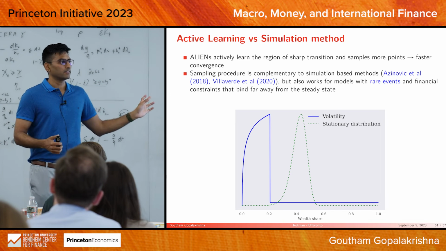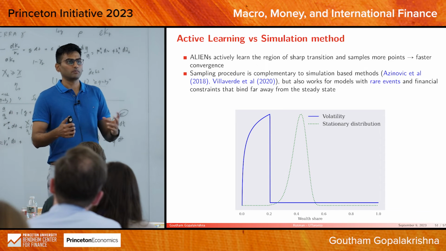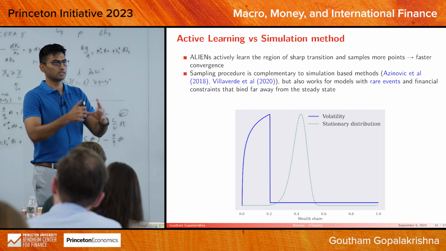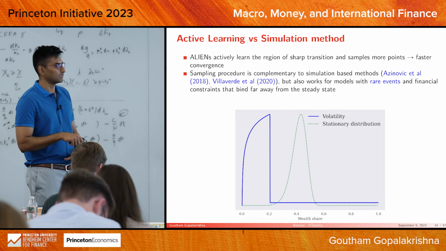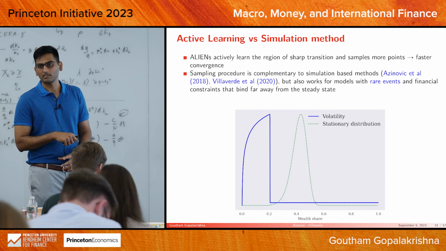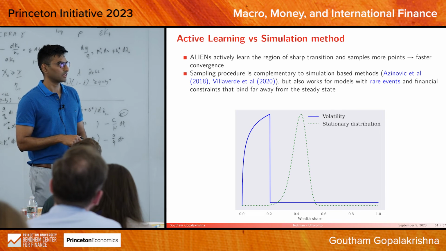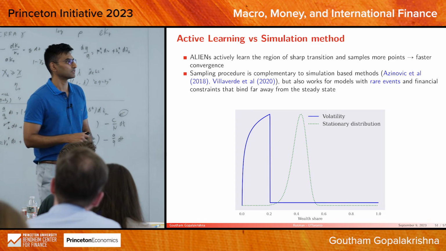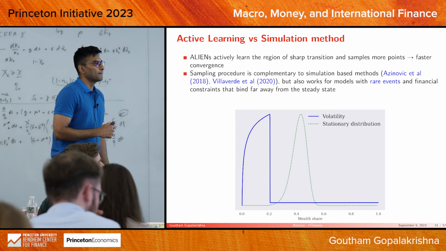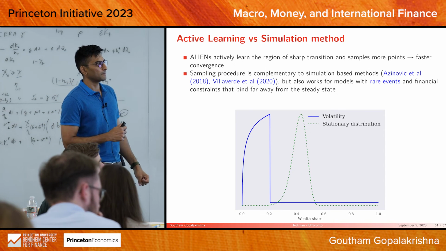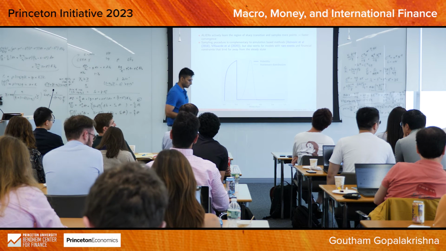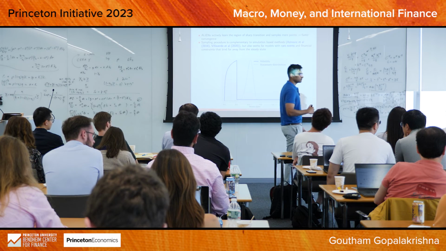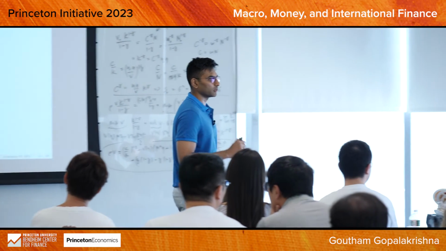Okay? The idea here again is that as macroeconomists, we often care about the solution throughout the state space, not just part of the state space where the economy lives in the long run, which is what the stationary density captures. Yes? Can we also enforce active learning for checking the coefficients of the random functions? Like if the derivative is highly nonlinear, then we check the points around the nonlinear derivative? Yeah, you can do that.